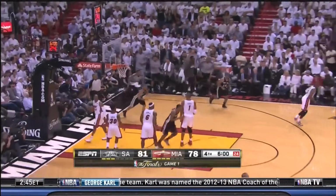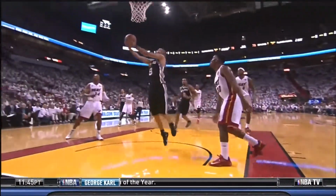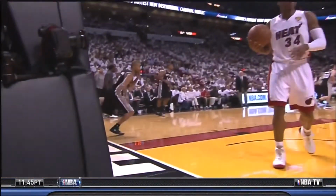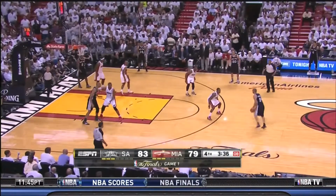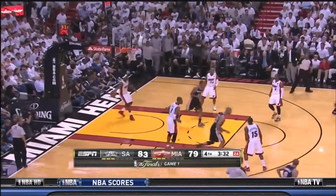This is big, 10 and 10. Ooh. You're talking about a one-on-one spin cycle. Good defense, but Tony Parker, I like how he comes out of that spin move and gets all the way to the other side of the basket and lays it up. 81-78 San Antonio in front. Then more of Parker. One of the best, insane in the mid-range game, baby. That's my new line for Tony Parker.